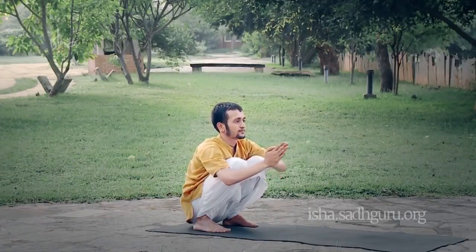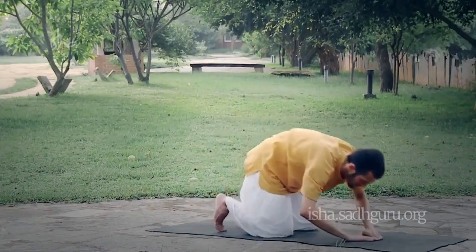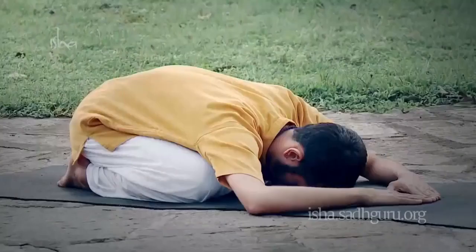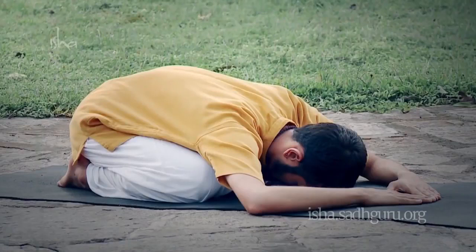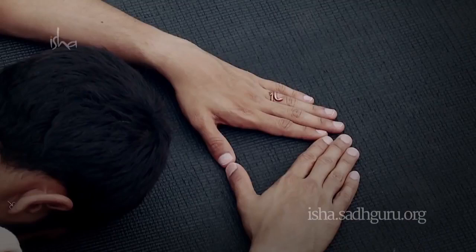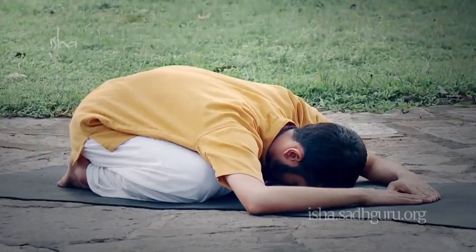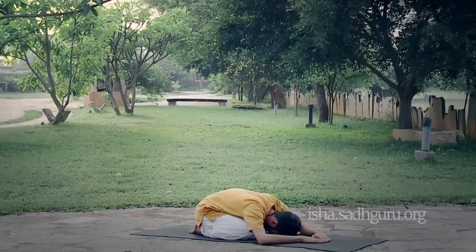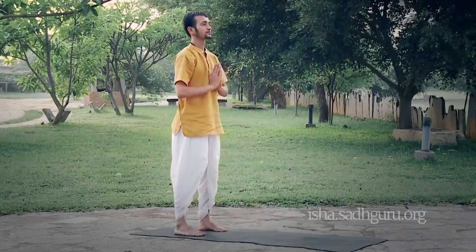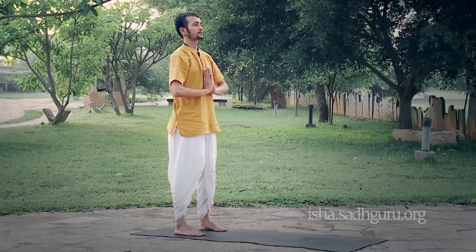Now step 7. As you inhale, push your hands straight out, bring your knees to the ground, lean forward and place your forehead on the ground, stretch your arms above your head, rest your palms on the ground, place your hands together so that the thumbs and pointing fingers are touching, forming a triangle. Your elbows should be slightly bent. This is Balasana. Stay here until your breath stabilizes, or for a minimum of 2 minutes. Then gently stand up and come back to the starting position. This is one cycle of Yoga Namaskar.